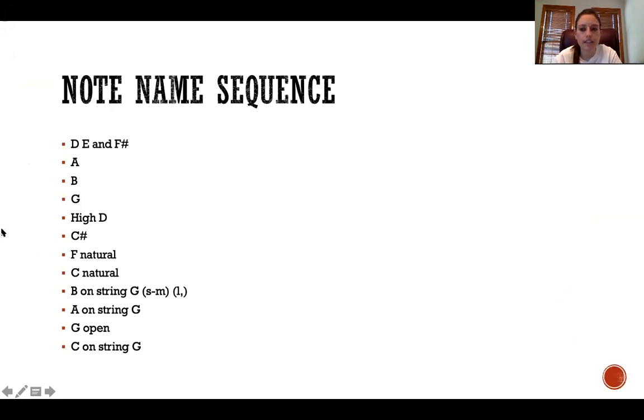The note name sequence that I'm going to be using this year is, I will be starting with D, E, and F sharp. There's two worlds of thought in the Kodaly approach and philosophy, which is beginning so mi and beginning do, re, mi. And I am going to start do, re, mi because it fits better on stringed instruments.